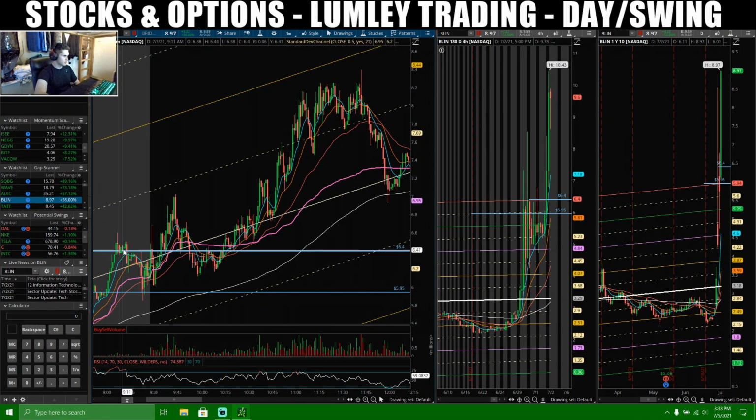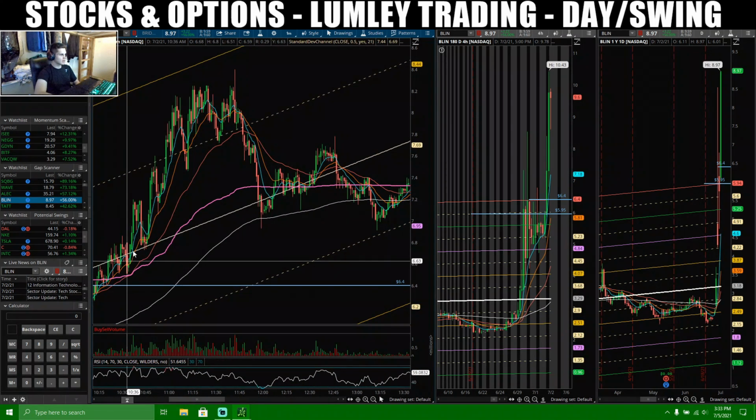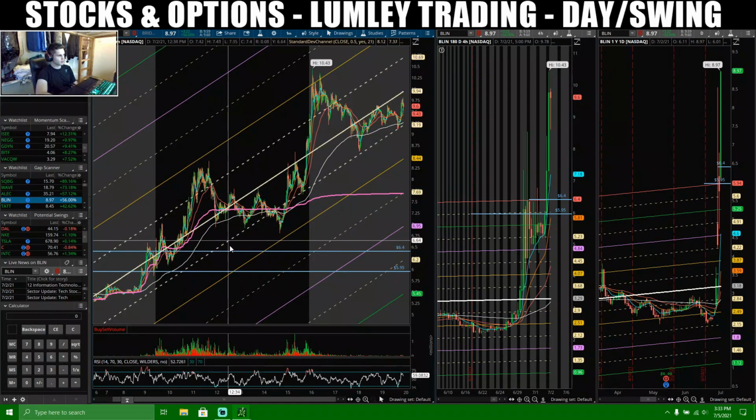Obviously you can play the long bounce, so like through here it broke through, pulled back, did bounce off that level. Personally, I would not have traded that because it just still hasn't moved far enough. The only time I would trade it off the bounce is if it's done this move where it's gone $1 or $2 above the deviation, and then if it pulls back from that, then it's showing you a proper good pullback and a good bounce.